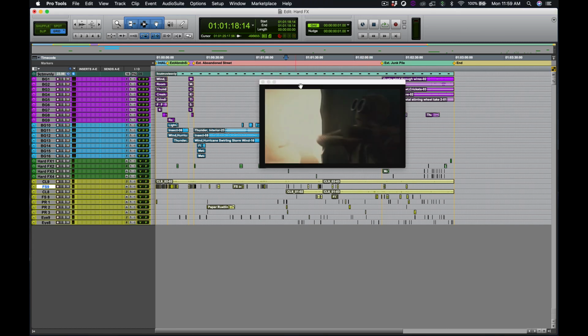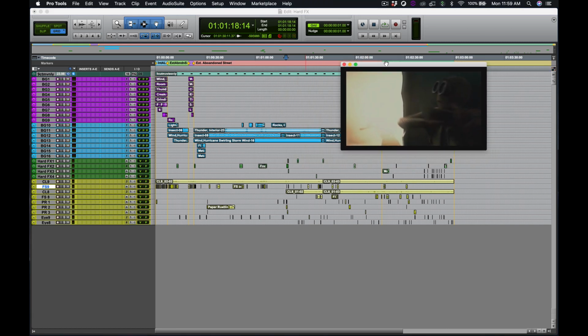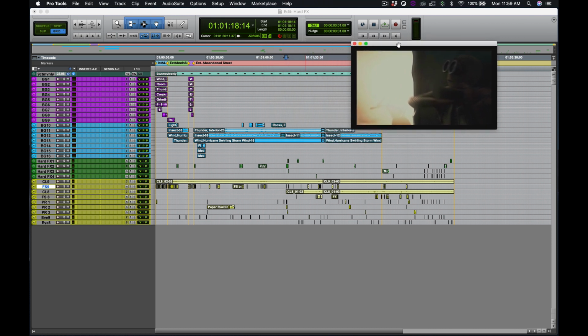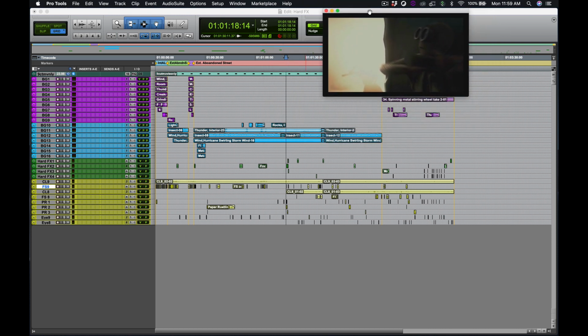Hey guys, talking about hard effects and Foley today. Couple of different things I wanted to show you. I'm using an example project that I've got here. This time I'm leaving my hard effects and my Foley content fully populated, so I didn't remove any of it. I've got it here, and you can see what that looks like.